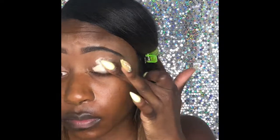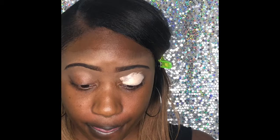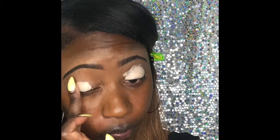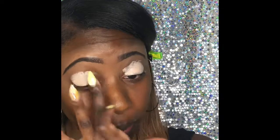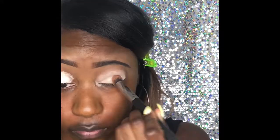So now I'm taking my Peel Away Space in the number 2, and I'm going to place this all over my lid. I'm using this as my eyeshadow base for this look. I'm using the number 2 because I really want the colors to be vibrant, and 2 is very much so lighter than my skin tone. So this is going to help the colors pop a little bit more. So I'm just placing that all over my lid, and I'm going to take a Morphe blending brush to blend that all over the lid.